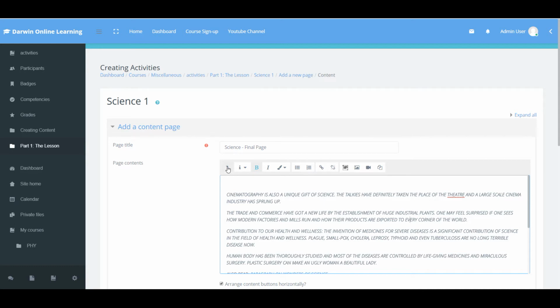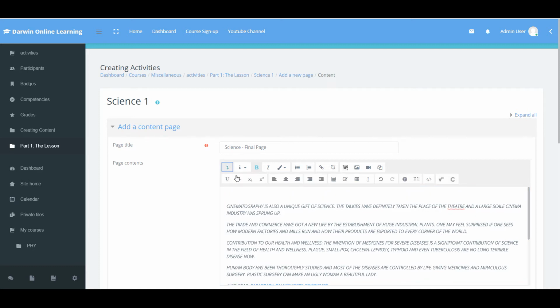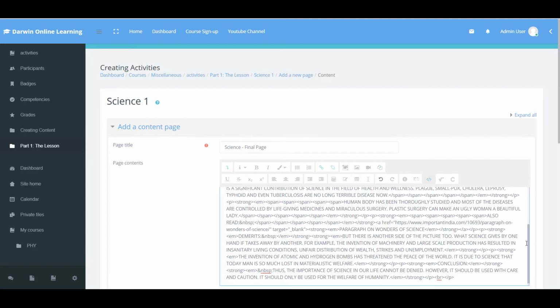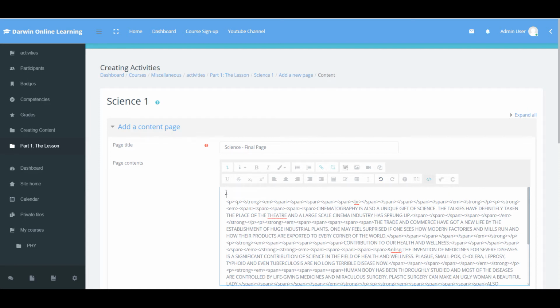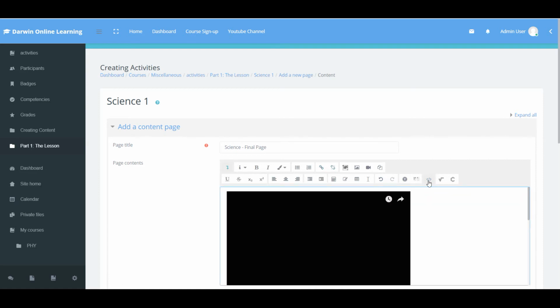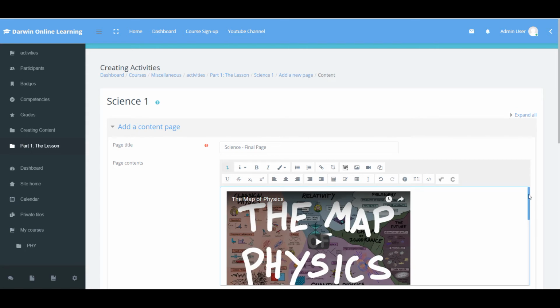Okay, so in order to get it into HTML editing mode, we use this down arrow, go to the 3rd last icon, and now we're in HTML mode. And we wanted to stick this at the top of the screen, so we just press Control V or paste, and this will paste in the HTML code for our YouTube video. So click on this HTML to get out of HTML mode, and there we go, we see our video.